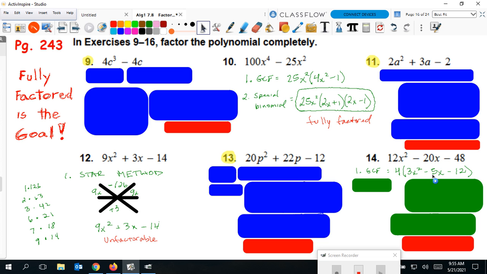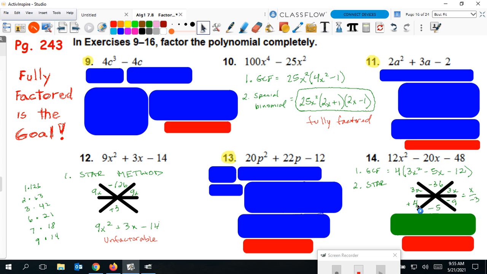and now you have a trinomial, and so again we're going to have to use the star method for this trinomial because it's got a 3 in front of the x squared. So again, 3 times negative 12 is negative 36 on top. Negative 5 is going to go at the bottom of the star. And then the way this begins is 3x goes at the top of each side. And so when we ask ourselves what multiplies to give us 36 that subtracts to give us 5, that would be a 9 and 4. 9 times 4 is 36, and 9 minus 4 is 5. We know they're different signs. The bigger number 9 is going to get the sign of the 5. So 9 is negative, and the 4 is positive.